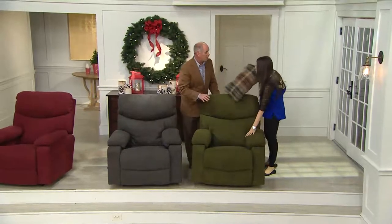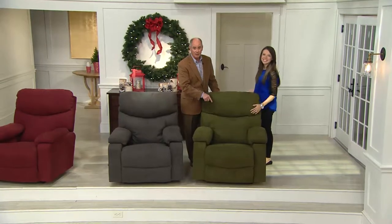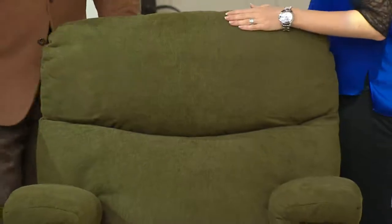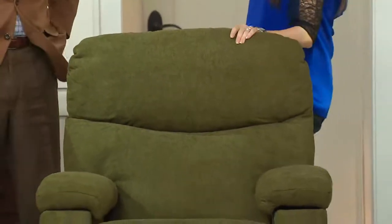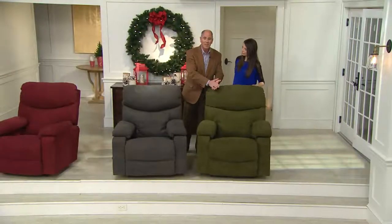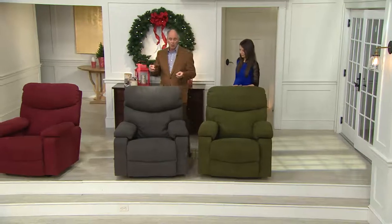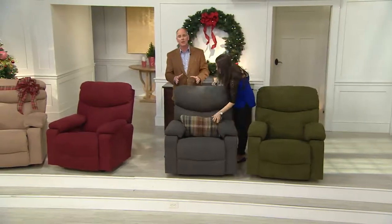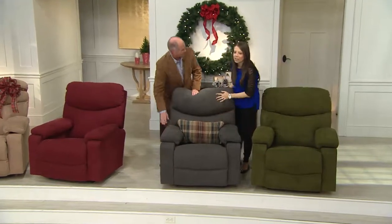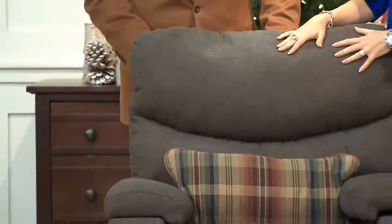We have less than a hundred of them in the cedar green — these are clearance sale prices, and when they are gone, they are gone. How often can you think of a fine brand name of furniture like LazyBoy saying, listen, we'll give you almost 50% off retail value and get it there in seven to ten days? You know how dad hates getting rid of that old chair of his — they're very well loved, our LazyBoys. We hear from people all the time that have had them for so long — that's the commitment to excellence and comfort.